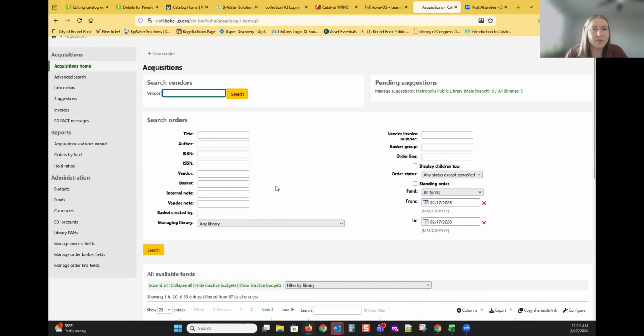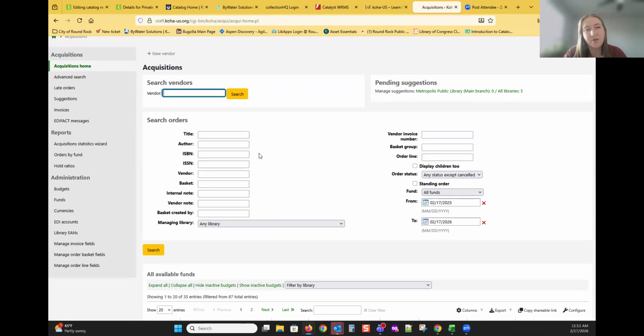Rhonda, I had a suggestion for vendors. It would be nice to have vendors on the left-hand side as well as there in the center search. I haven't been able to locate it over on the left, especially since there's already duplication with what's on the center screen and what's also on the left, like suggestions is in both places.